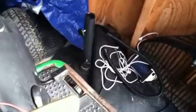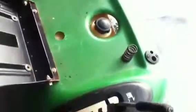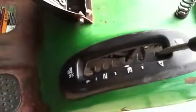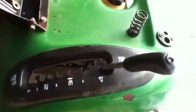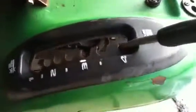This is a hydrostatic drive transmission, which means it uses oil pressure and pressure plates to drive the rear wheels. And there is no clutch or gear selector. All this is just to adjust the height of the mower deck to how much you want to cut the grass, you know, how short it wants to be. So I usually do about 3 right there.